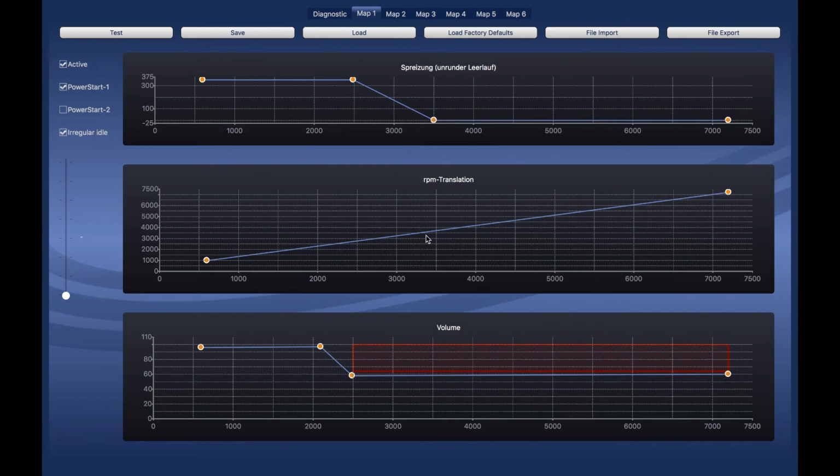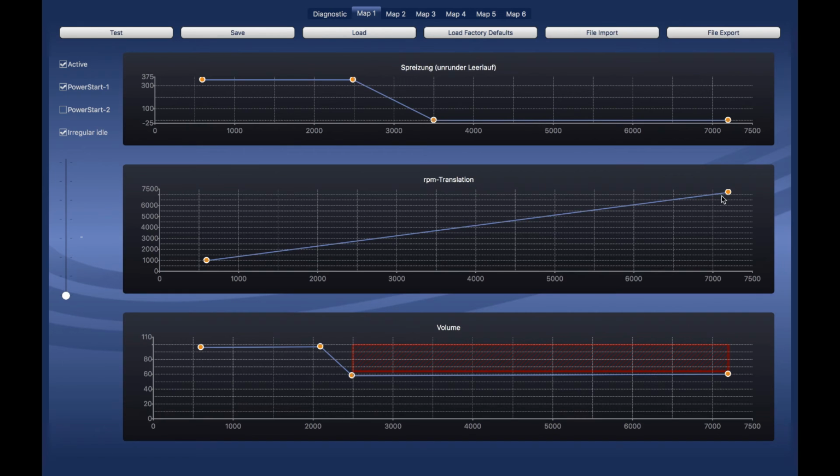So that's taking care of volume to begin with, the idle, or the regularity of the engine noise, if you like. The other thing we can adjust here is the RPM translation. So basically, if you want the RPM to go up more slowly, you can adjust this graph here.